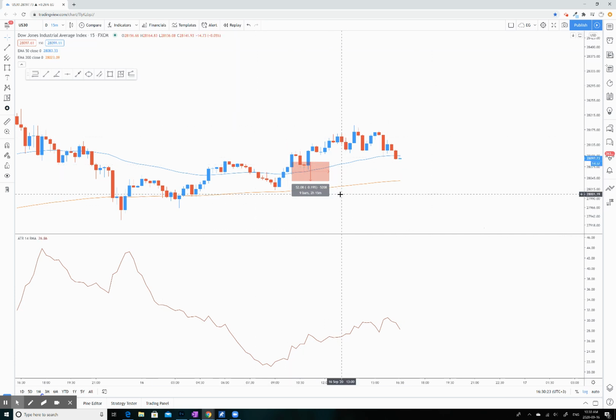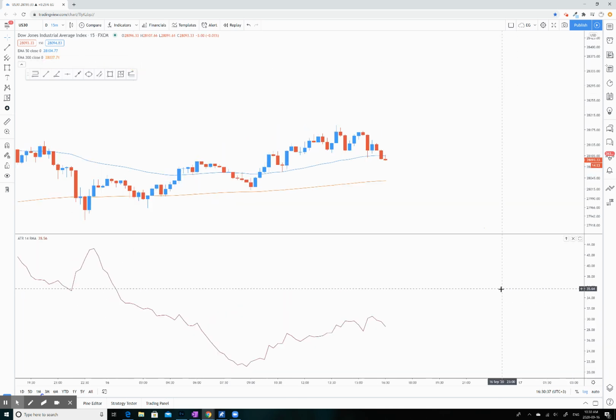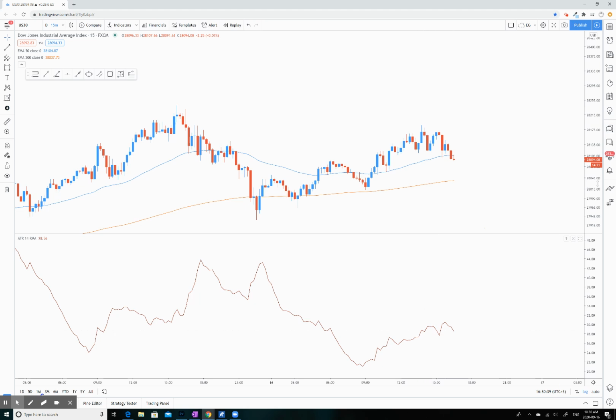Or again, if you want to, you can just place it below the 200 EMA. This is usually going to give you a wider stop loss, but you can do it that way if you find the ATR method too much. Some people don't like it. I find it's great, especially for a pair like this.